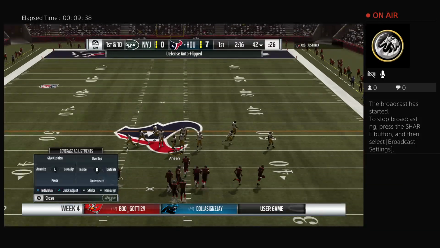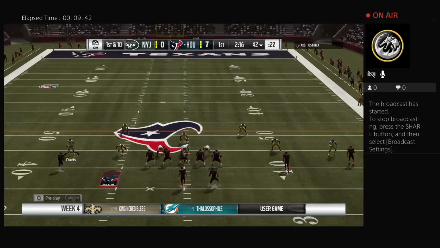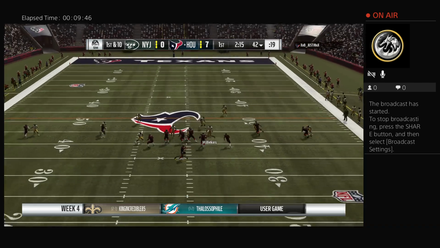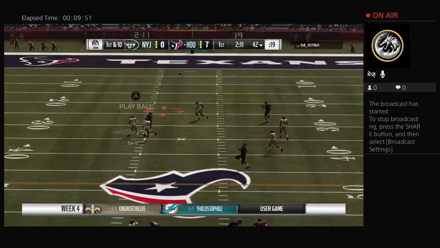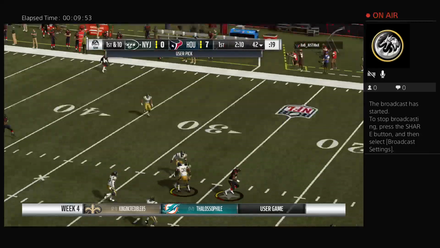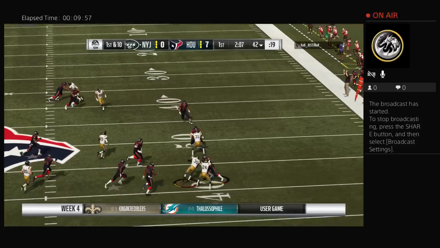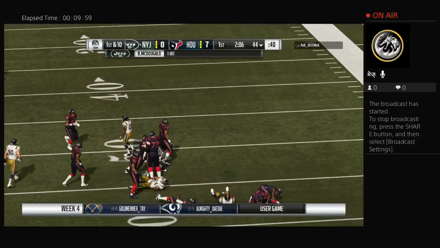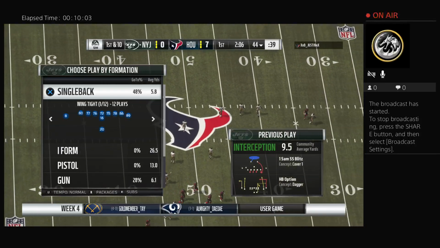So good starting field position for him here as they come up 1st and 10. Working out of the gun, Mayfield. He sets to fire deep. Into heavy traffic, and it's intercepted. Picked up by Brad McDougal. And the return comes to a halt right at the 44-yard line.